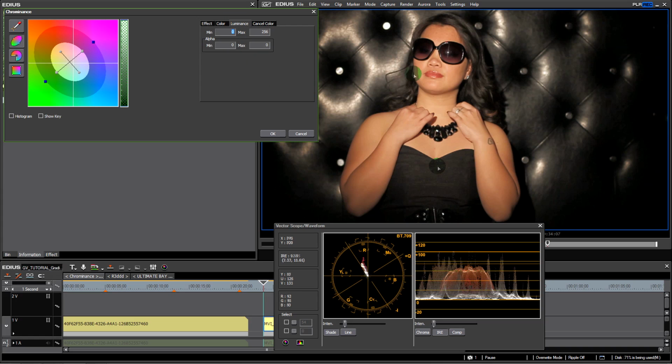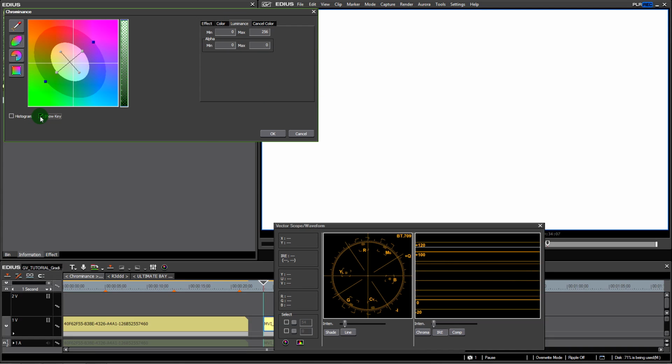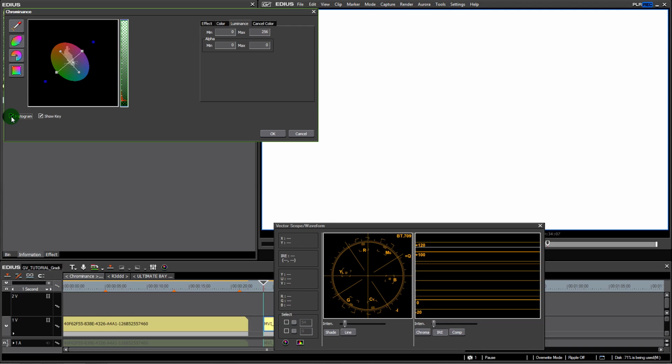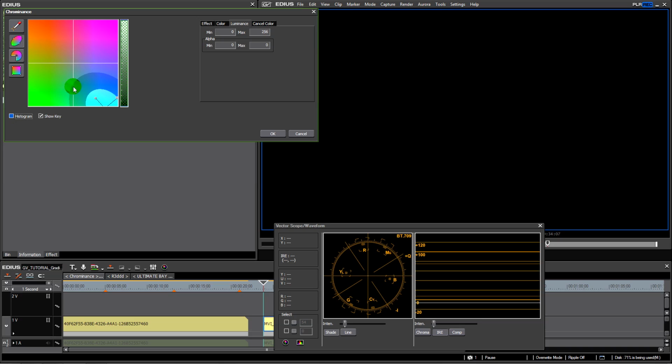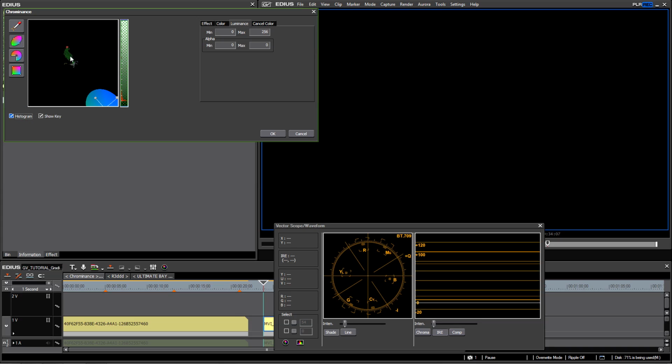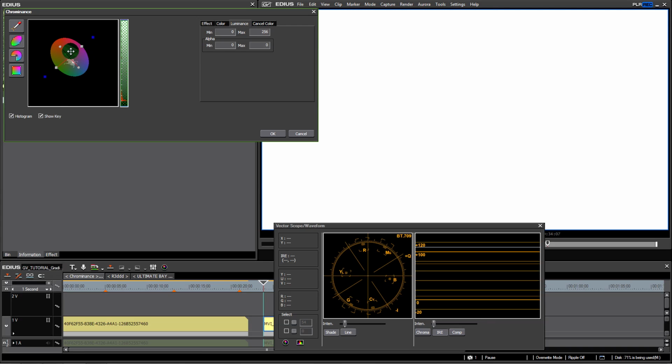Now let's actually see what happens when we create a selection. Let's turn our key on. Now remember, we turned our key on and everything was selected. That's right, that's where we were. Everything is selected because if we look at the histogram, look what happens. It's showing us all the information, all the color values in this picture are only in this little section here. That's what that's showing us. So out of all the color available to us, this image only has color values within this range. So if we move this selector completely over that range, we're saying we want to select every single color, and that's why it's white, because we're also selecting every single luminance value between 0 and 256.